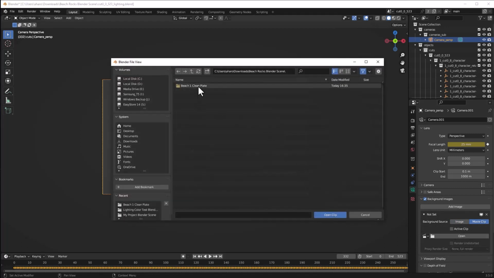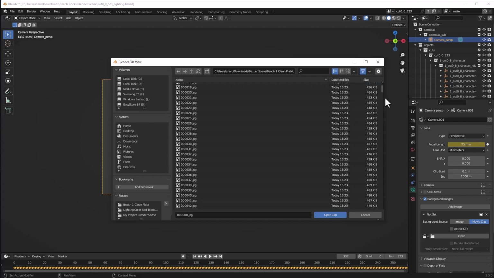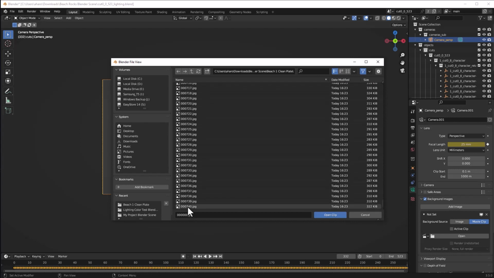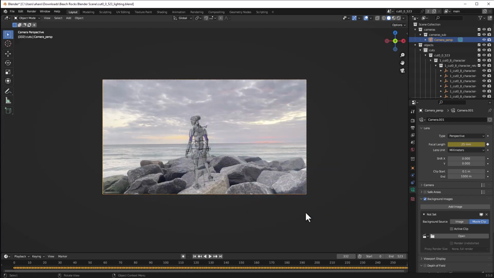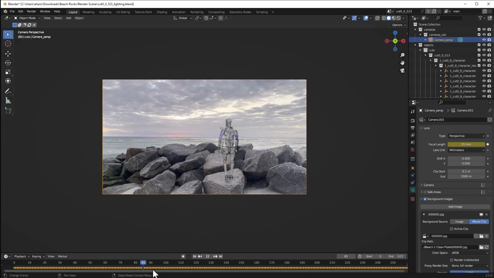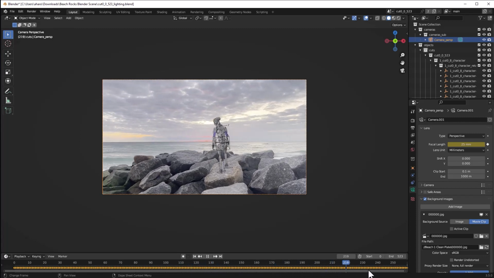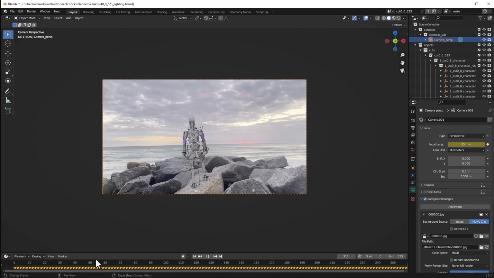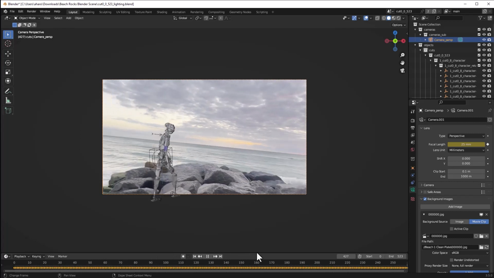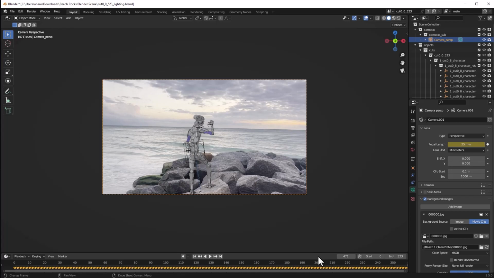And we're going to navigate to wherever we may have downloaded our clean plate. Let's pretend I remembered to do that before and I'm not just using another one that I had. And go right here, select it all just to be safe, and choose open clip. And now check this out. What we have going on here is we have this clean plate that has no person in it, and the robot is actually a 3D model. And from here we can relight this. And you can see it's got the 3D model, it's got the motion capture data. And speaking of motion capture, let's take a look at that.